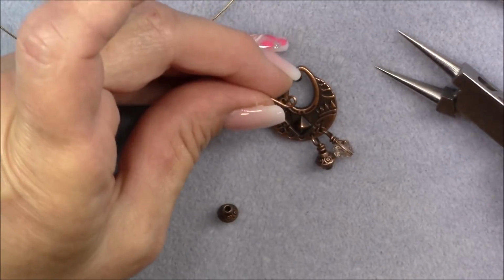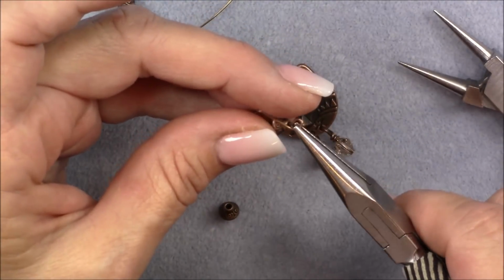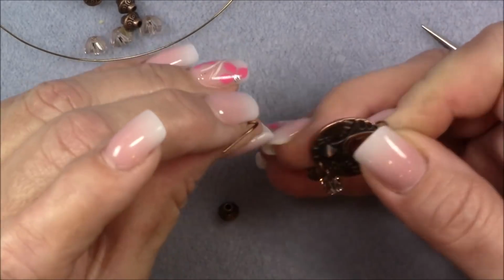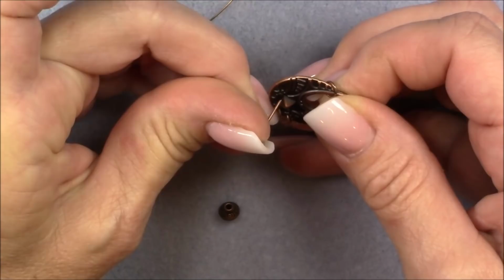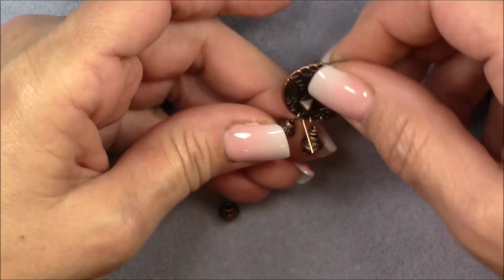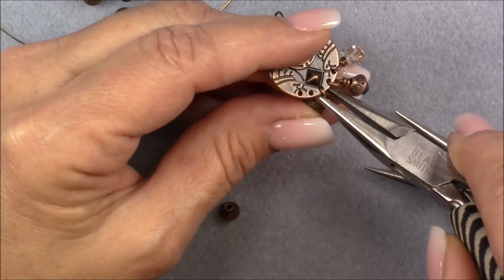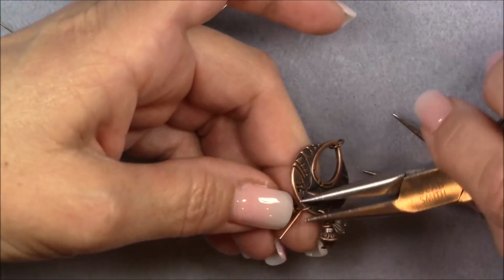So as you see, it's open here. And if I need to, I can just grab a hold of it and open it a little more like that and then just slide it on here. Now this takes a little bit of patience to do this because it's kind of a pain in the butt, if I may speak frankly. Now I've got it on here. I'm going to grab my flat nose pliers and close that where I opened it. Just squeeze the wire that's sticking out down onto the loop.